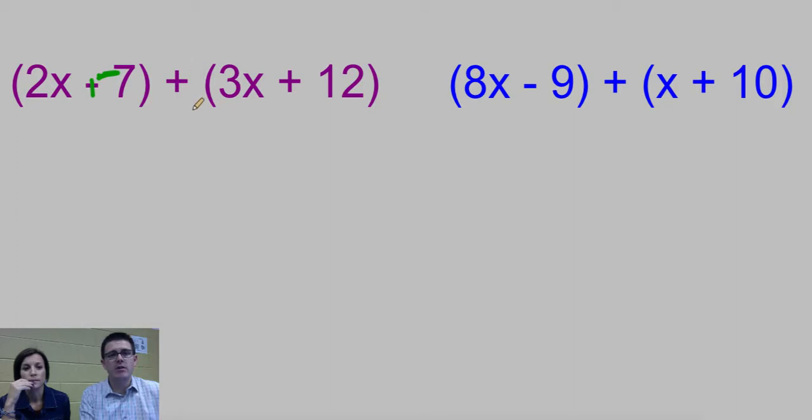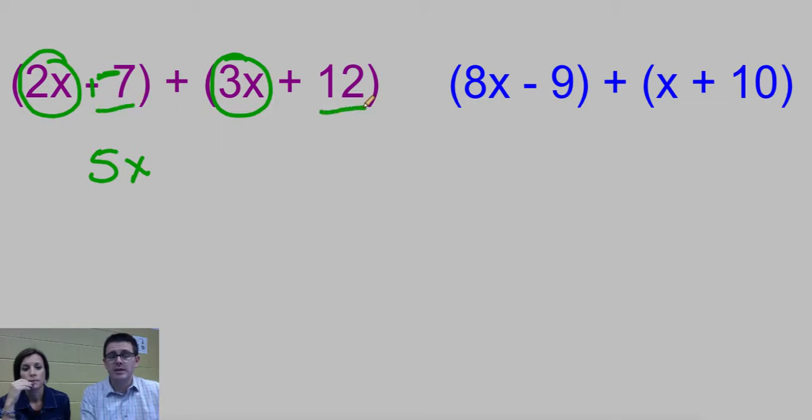If there's nothing out in front of our parentheses, that means we're not distributing anything. So in this case, those parentheses really don't mean a whole lot in terms of how we're going to do the problems. We just want to combine together what we can. So I'm going to combine together my 2x and my 3x, that gives me 5x. Then I'm going to combine my constants, negative 7 and positive 12. Different signs, subtract, and take the sign of the higher number, so that's going to give me a positive 5. So those parentheses were just kind of showing us which numbers came together originally, but we just want to combine together any of the like terms that we can.